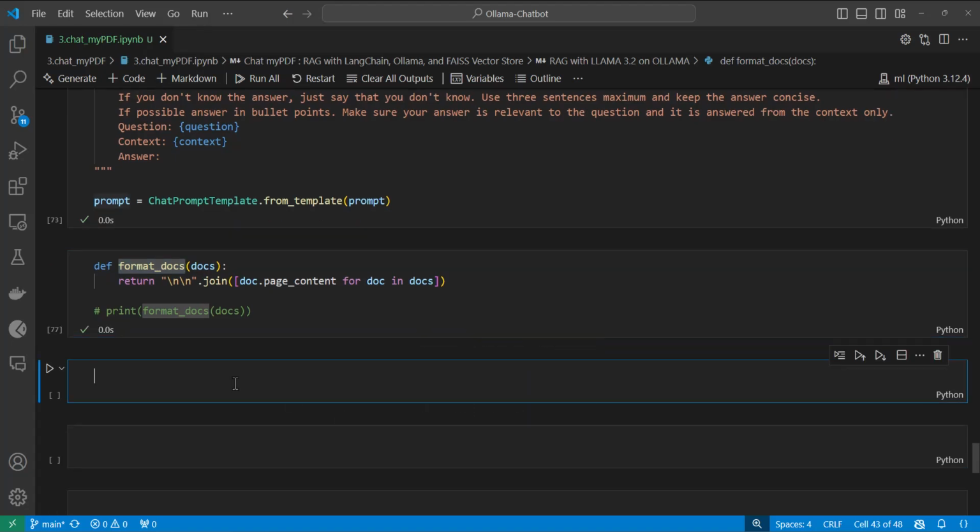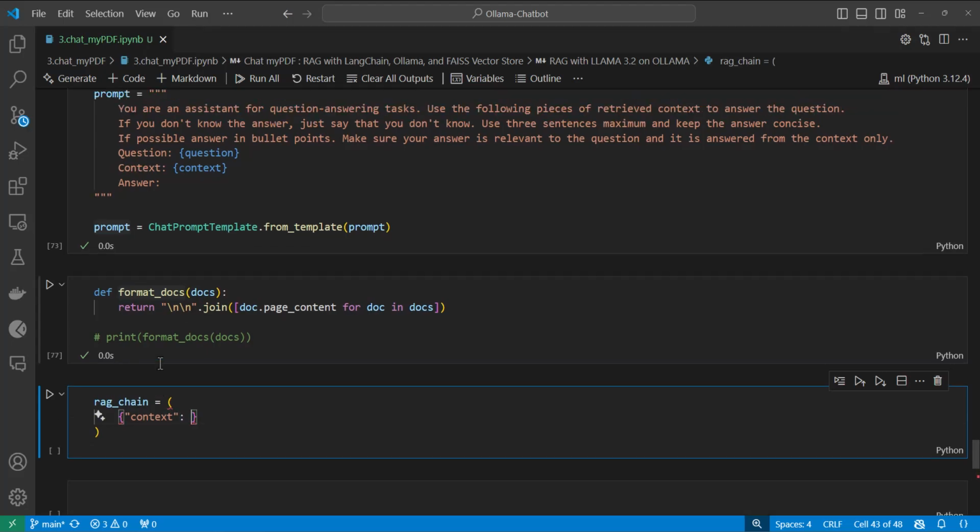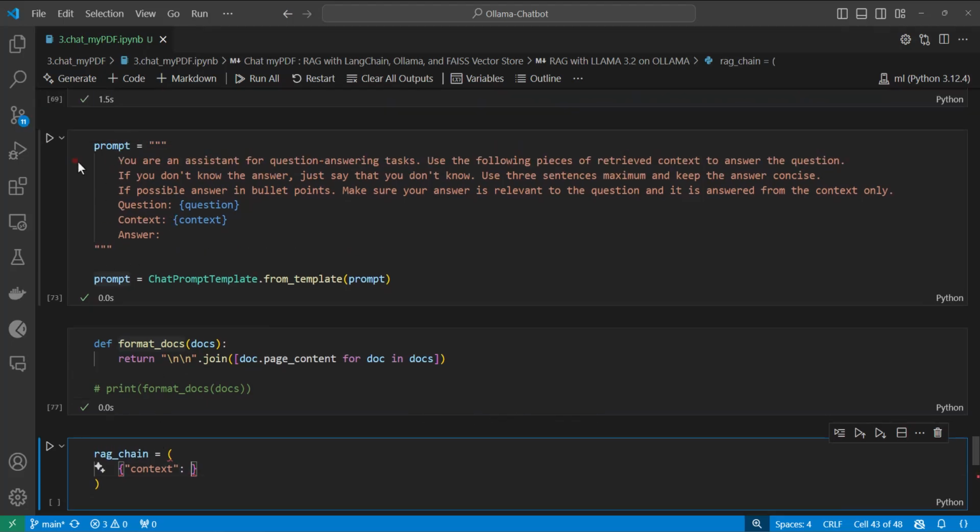Now we need to prepare our RAG chain. So I write here rag_chain is equal to, first of all, what we have to do here is provide a RunnablePassthrough, and that is going to be like a dictionary here. So we need to provide a context. So this is like a dictionary, right? This dictionary is going to be passed to our prompt.